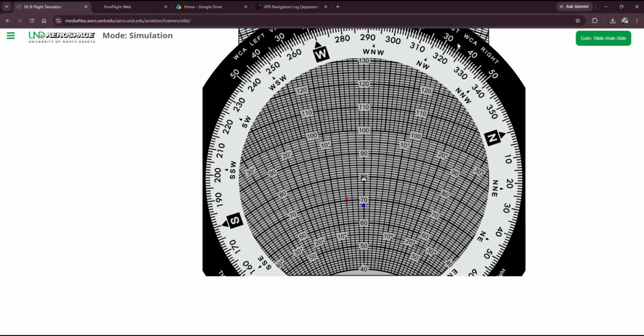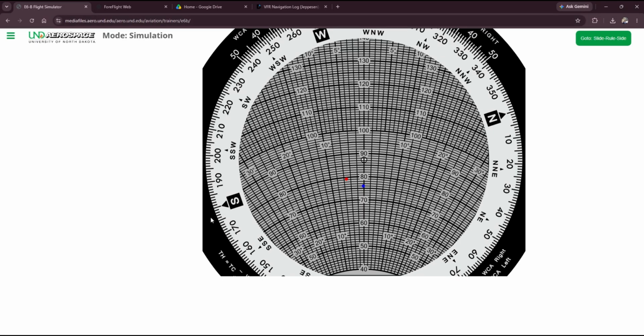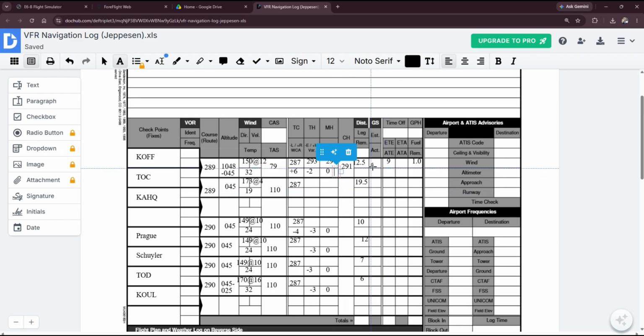And then we're going to move it to 79, right? And think, we're going to have a tailwind, a quartering tailwind. There's our 150. We're at the dot, so we're going to count up, and it goes in ones. So there's the 5, 6, 7, so 98 is what I have, because the open dot is our ground speed dot. So 98 is what we're going to put over here.